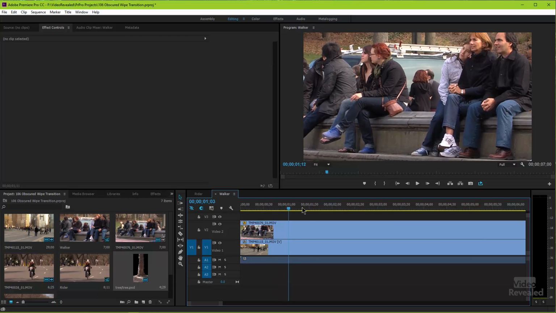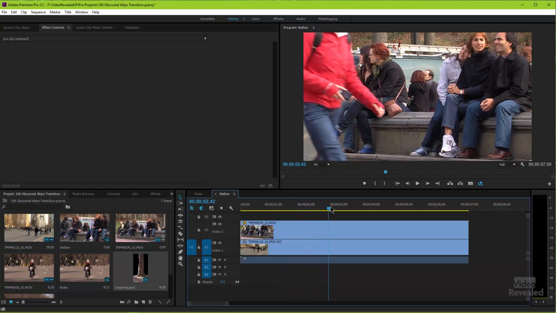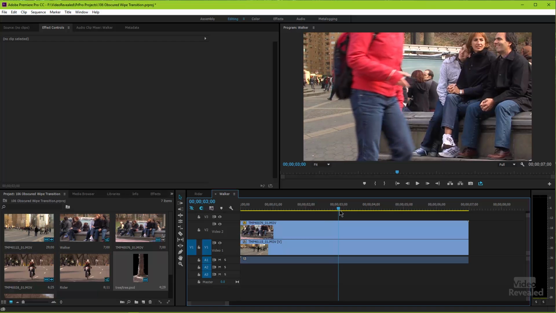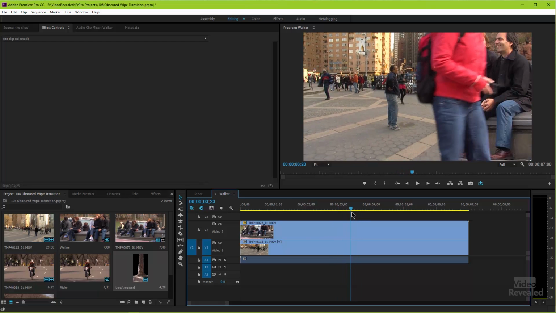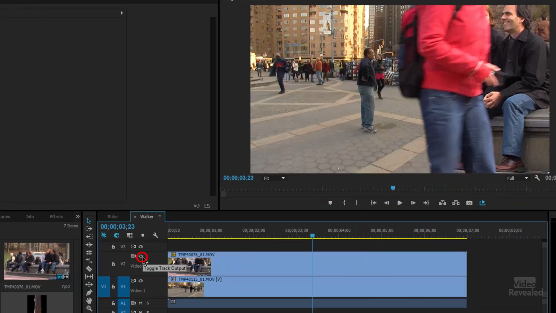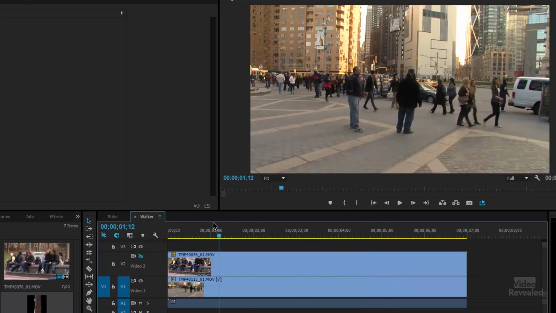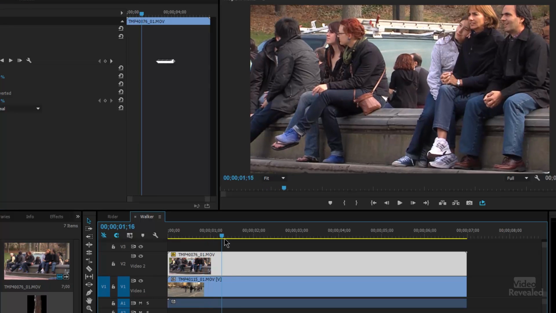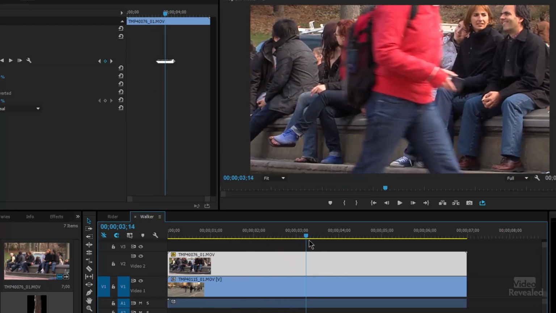So as we advance along this clip, you'll see someone walking along and the front of them is showing the current clip, but behind them is the new clip. That's the clip that's below. So if I turn the top video track off, you can see that's my bottom track. Go back to the top track and I'm going to turn off the effect and just show you what the clip is. There it is. That's the original clip. Somebody walks by.